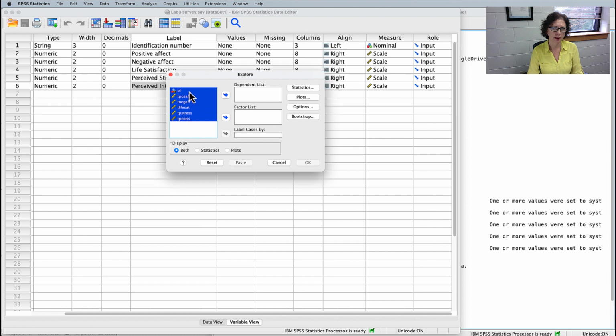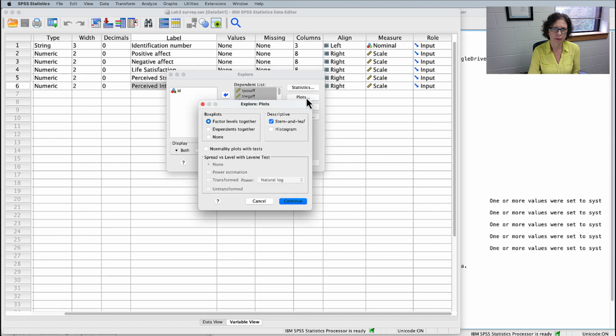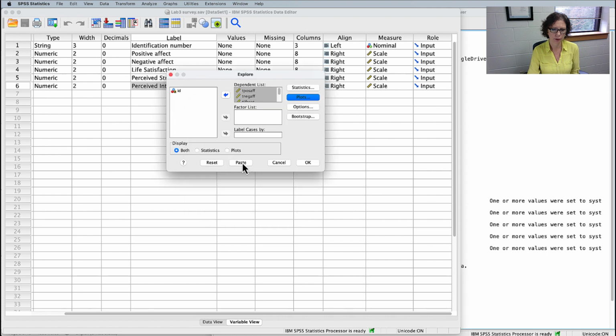We don't need ID, so taking off that one. And then in the plots area, we're going to turn on histogram, turn off stem and leaf, and also check normality plots with tests. And continue, and here we're going to paste.